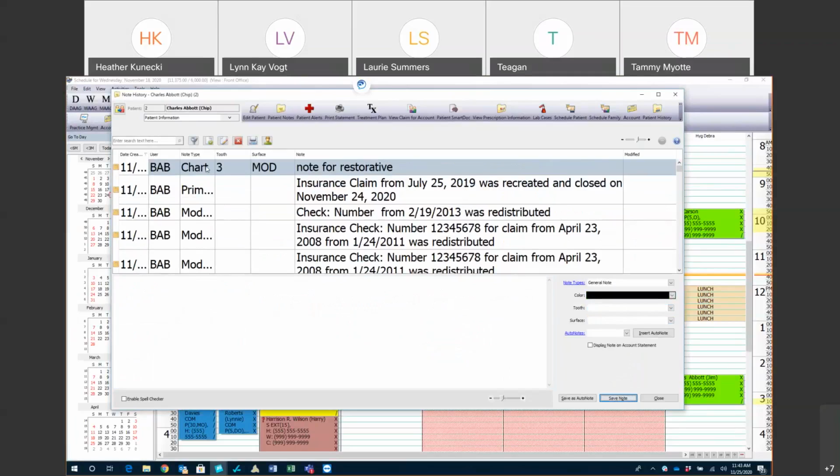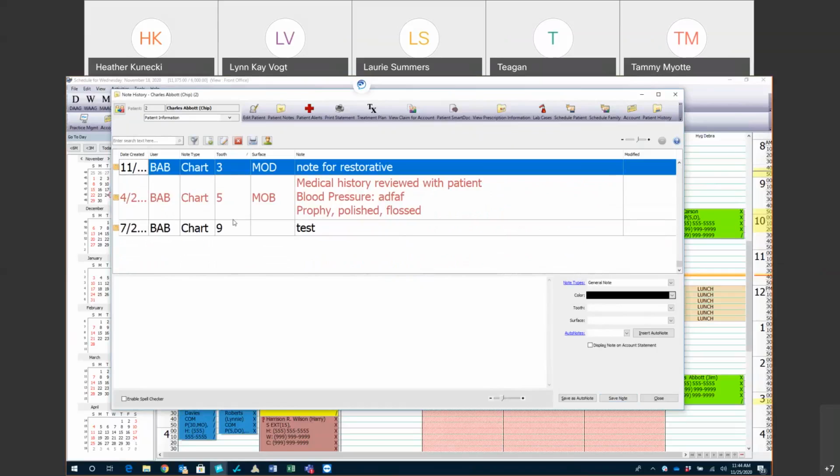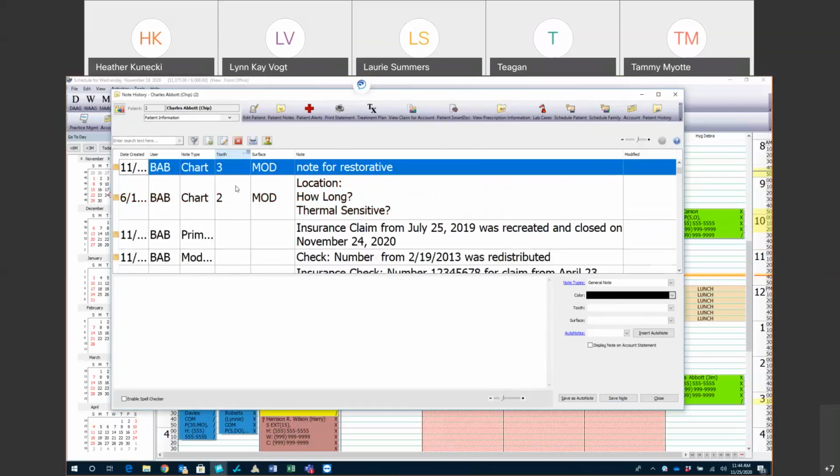Now you can see that there's tooth number 3 with surface MOD, and it was a chart note. For restorative you can put in the tooth; for hygiene you probably won't do that, unless you're doing a sealant maybe, but it's nice for restorative if you do want to put it. Just at a quick glance, you can filter it by the tooth number and quickly see your notes for that specific tooth.